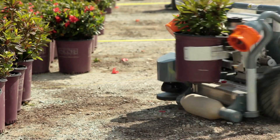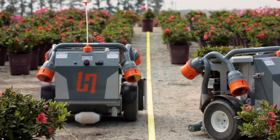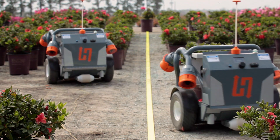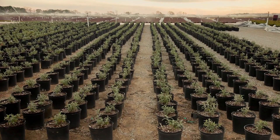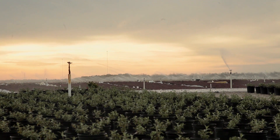You've solved the problem. This is going to be great. The way that we program these robots is using a system called behavior-based robotics. We use behavior-based programming because it's very responsive to what's in the world. Timing is everything — we're farmers, we're at the mercy of Mother Nature, and so when it's time to do it, you have to do it.